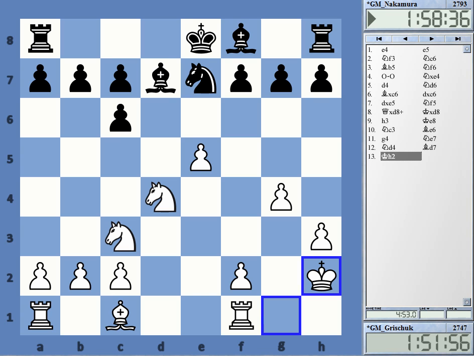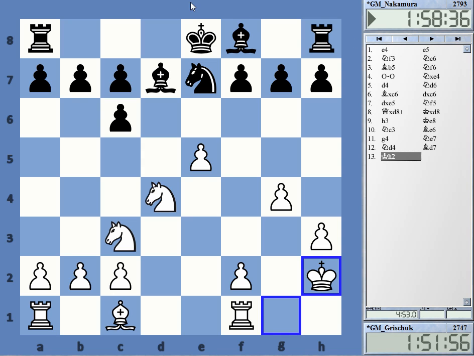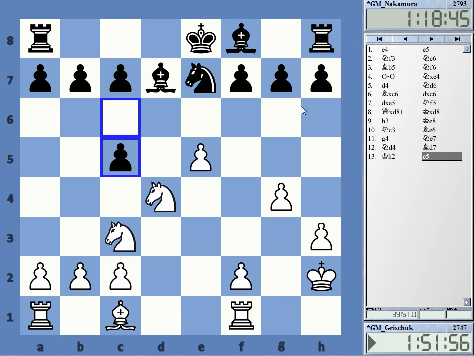Grishuk played the move King h2, which is a new move, hasn't been played before. And in the press conference, I saw a little bit of the coverage yesterday, he said that Nakamura now found the best reply, but it is something that is not so easy to do over the board. Nakamura is here. You see, he had blitzed up to here, but then he took really 40 minutes and went c5. This is a tough move to play because it is such a committal choice.